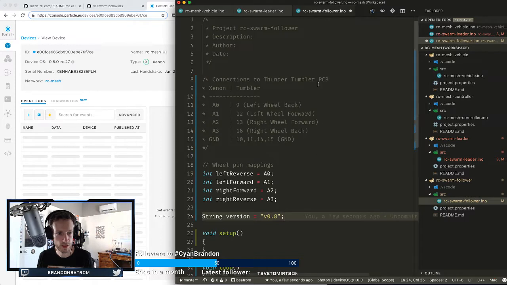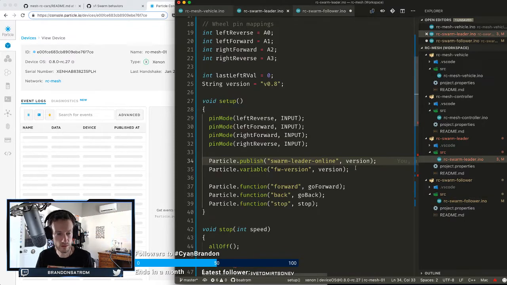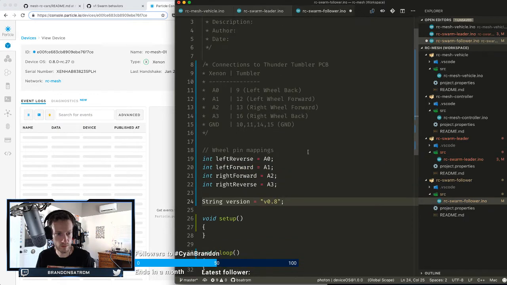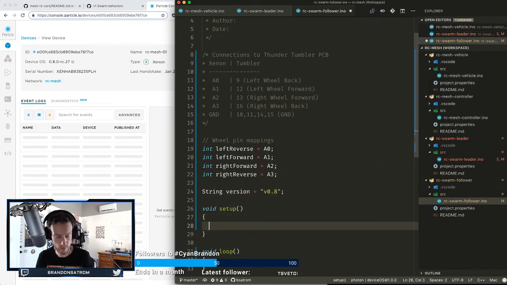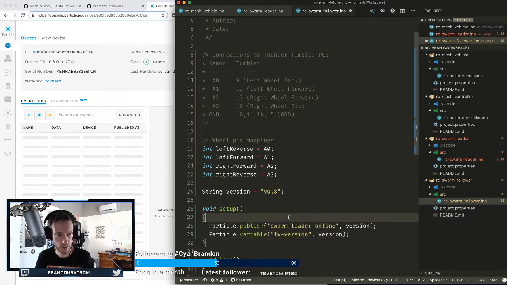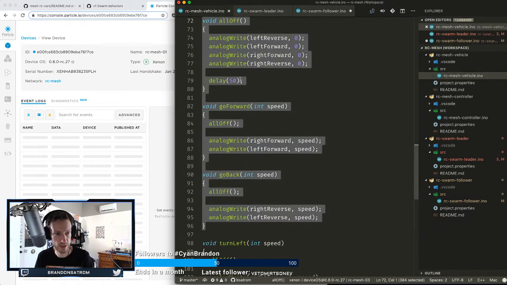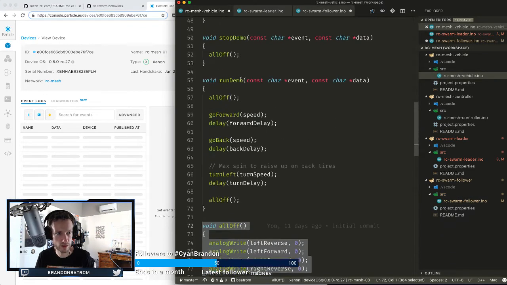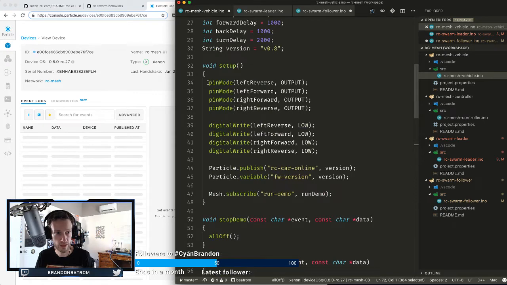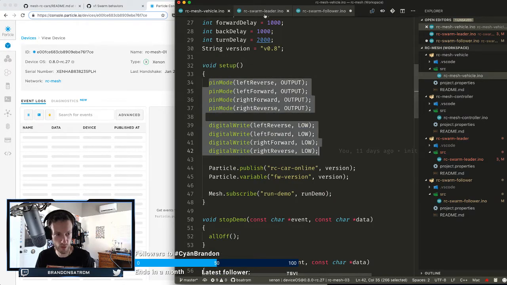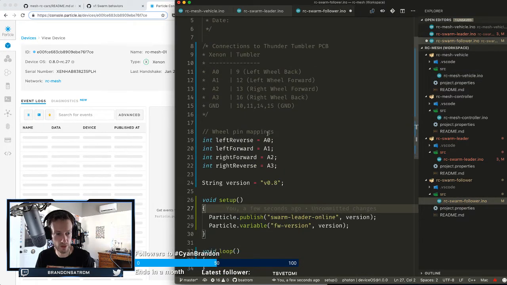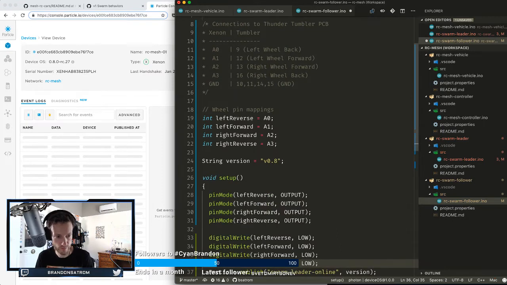And then for these, here I need to go back to actually setting my inputs properly, as I did here. So I set my pin modes to outputs and digital write all of those to low so that they're ready to go.